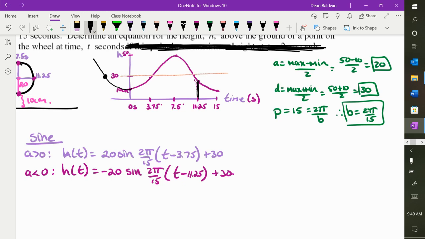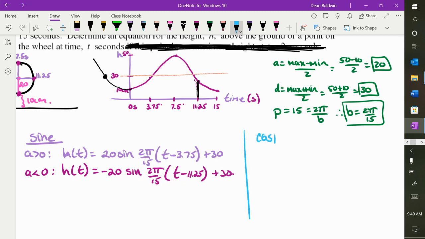I'll talk in a bit about a multiple choice question where it's not as involved as this. I could limit you to all sine graphs or all cosine graphs. So you should know how to do all of them for one question, but for the big one like this, you can give me any one you want. All right, so there are the 2 sine graphs. Let's do the 2 cosines.